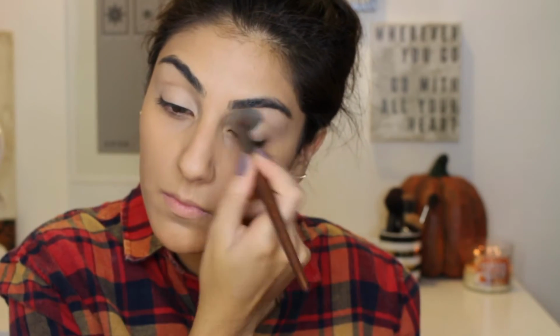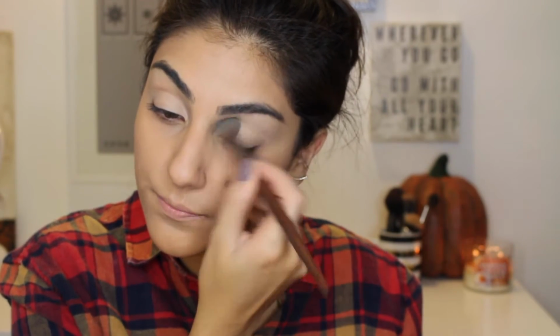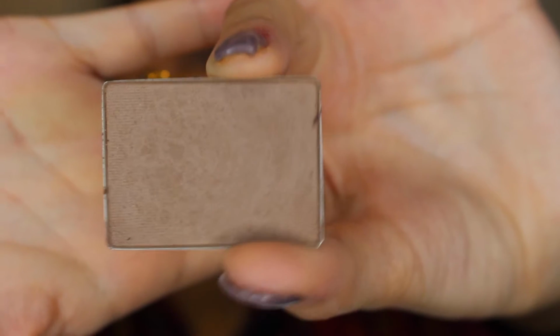Now I'm going to apply the banana powder from the Anastasia Beverly Hills Contour Kit all over my lid as well, using the Makeup Forever 140 brush. This helps the further eyeshadows to blend really easily over it. It's also a brightening powder, and I know this is for contouring your face, but I like to break the rules because this works. Okay, now we can have some fun.